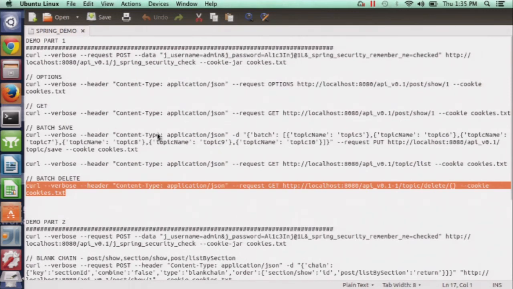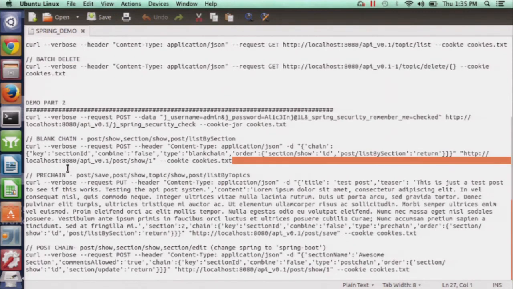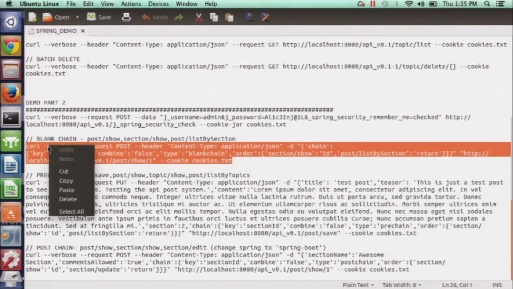All right, so let's go ahead and get into here. First, I'm going to demo a blank chain.